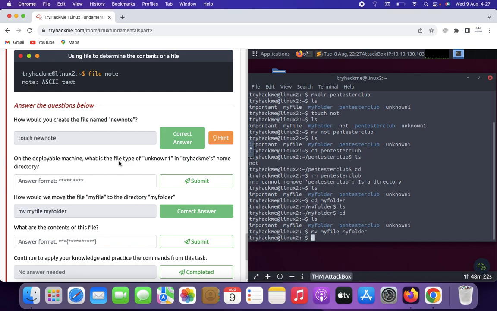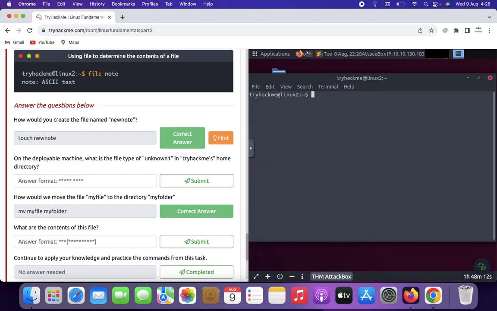On the deployable machine, what is the file type of unknown1 in TryHackMe's home directory? So you just clear all this, type ls.